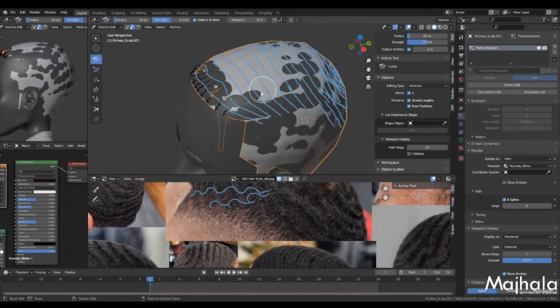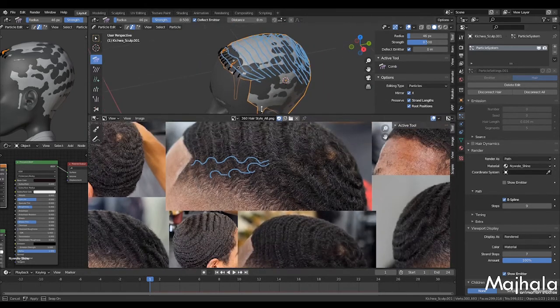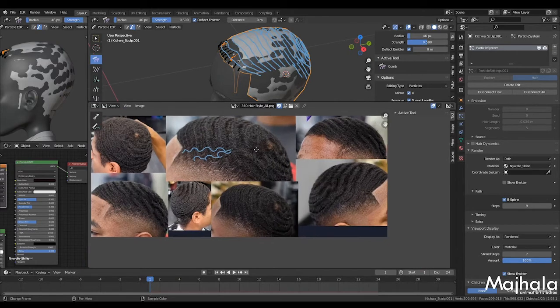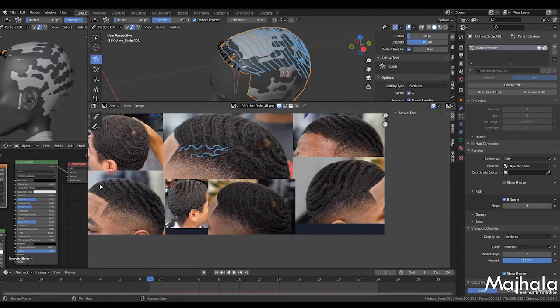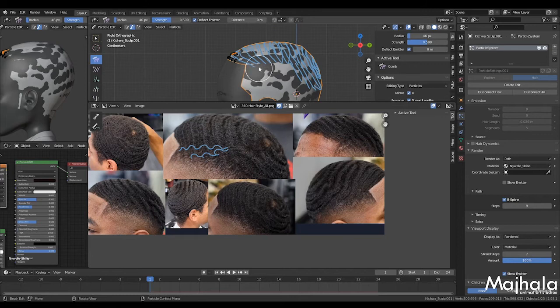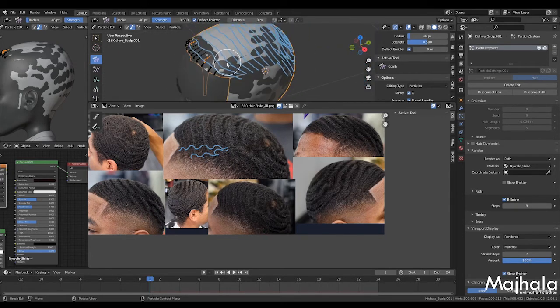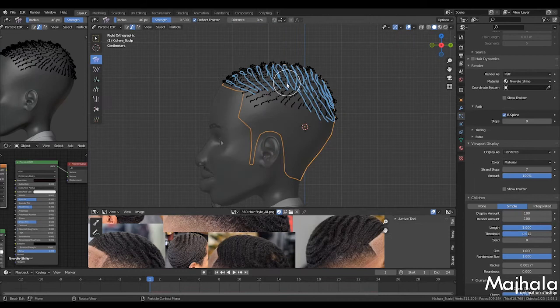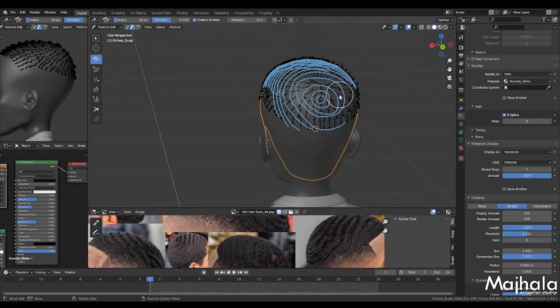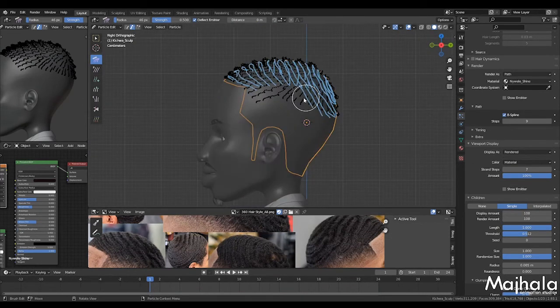So do this to the whole process until you get this effect. No need to add the downward fade. We'll come to another stage. So after completing this first process, I'll pause for a moment and I'll come back when I'm done. I've completed defining the shape of the 360 hairstyle.